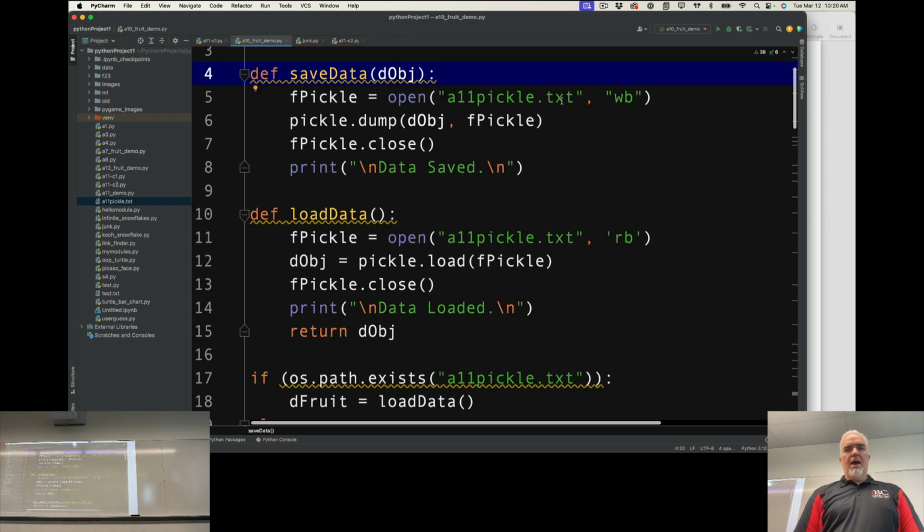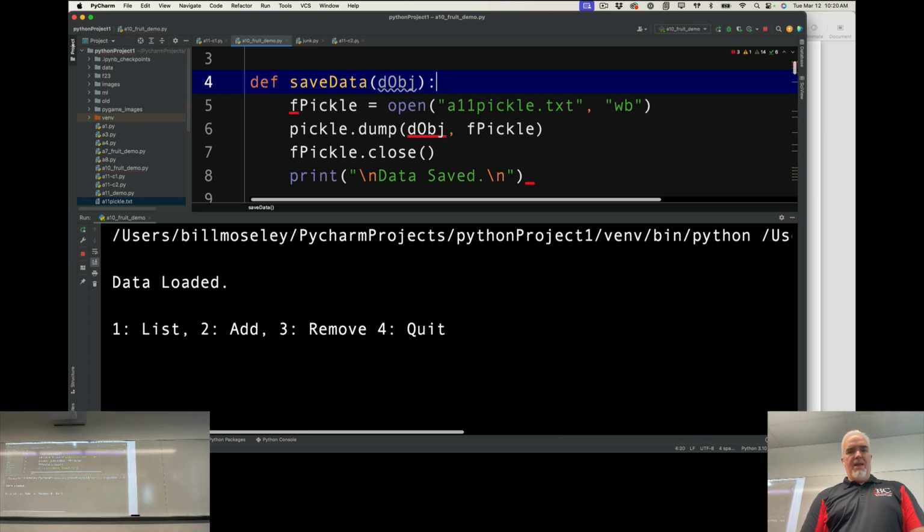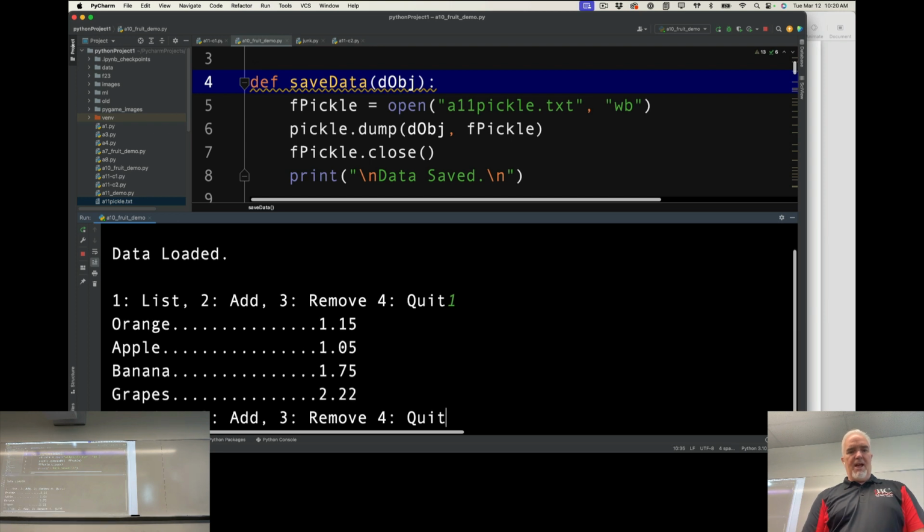That's okay. Now, if I run that code again, now you can see it doesn't create the new file. It just loads it. And then if I list that stuff, you can see that my grapes are still there.